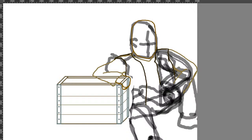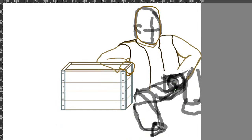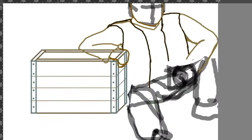Where's my sketch layer? Oh, this is the layer I'm looking for. Composition. Kind of down to here. Is it done? Okay, let's clean out that. Yeah, that arm's gonna need to be fixed later. But for where I'm at, not as bad as I thought it was gonna be, to be honest. Let's figure out pants. I feel like they're gonna be a slightly darker color than his shirt, but not that much darker.